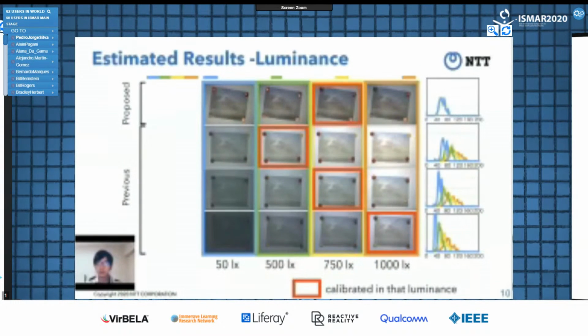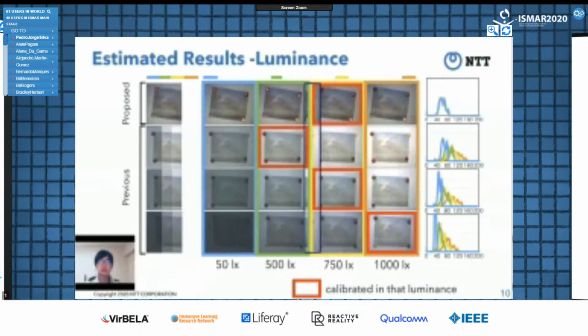Here are estimated results when we change the luminance of environmental light. This first row is results of our method, and the others are results of the previous method. To compare these images easily, I split these images and combined them into one image again.